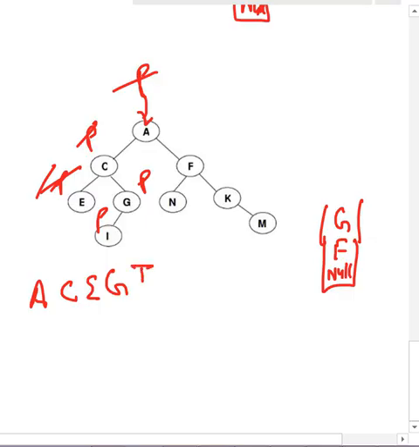Since it's a root, print it, and P arrow right, there's nothing, P arrow left, there is null, so when there is a null, pop from the stack. This is not on the stack now, G has gone, so only F is there, so pop the F, and point P to that. Now P is pointing to the F. Now its right has to be on the stack, that's K will be on the stack, and P will point to the N, and it will print it, and P arrow left is null, so it will pop K from the stack and point P to that.